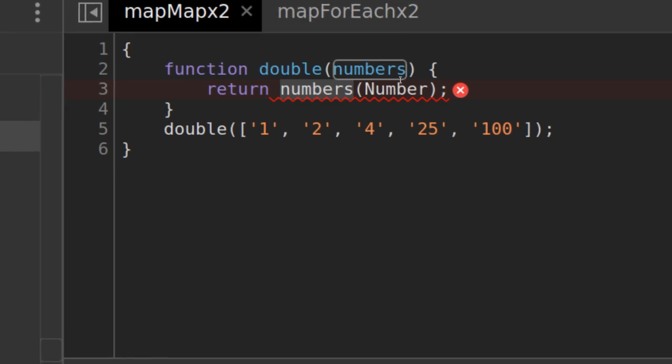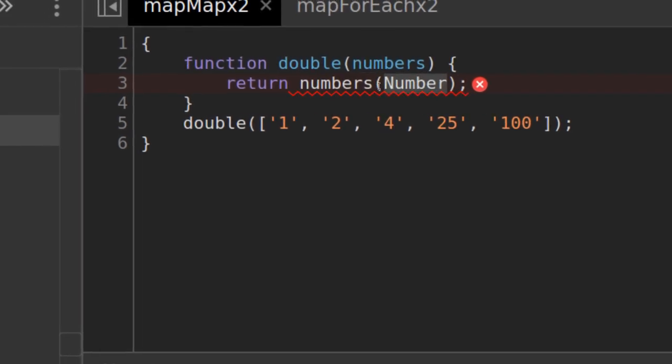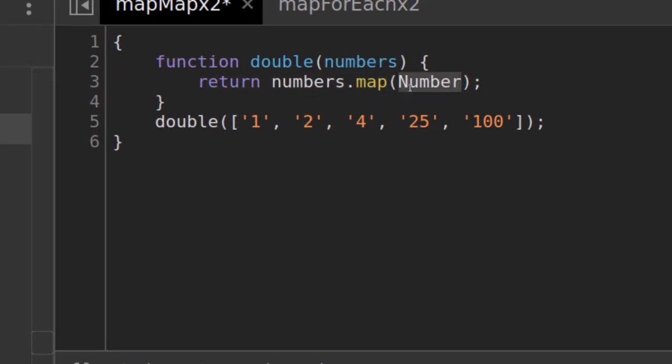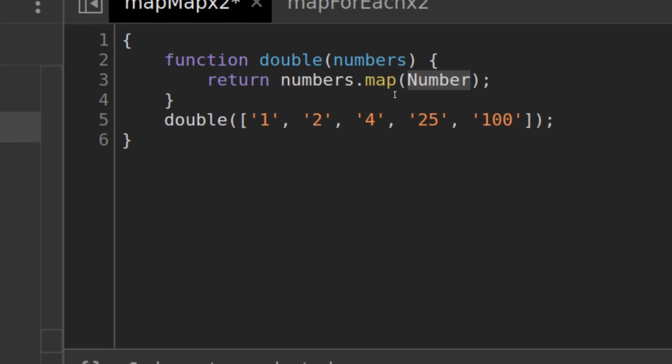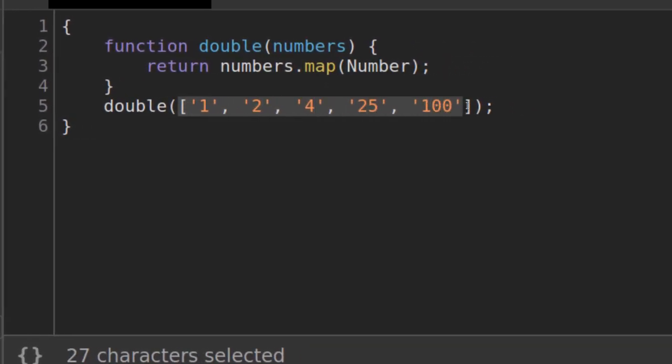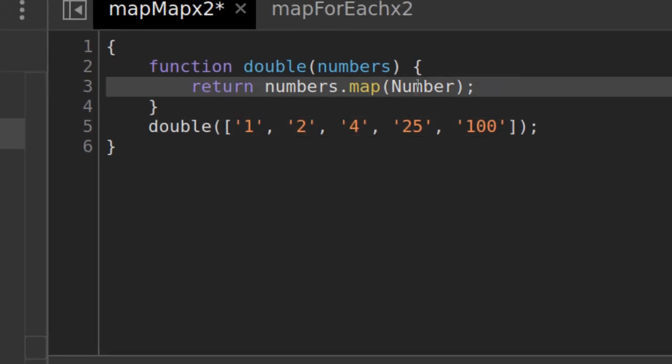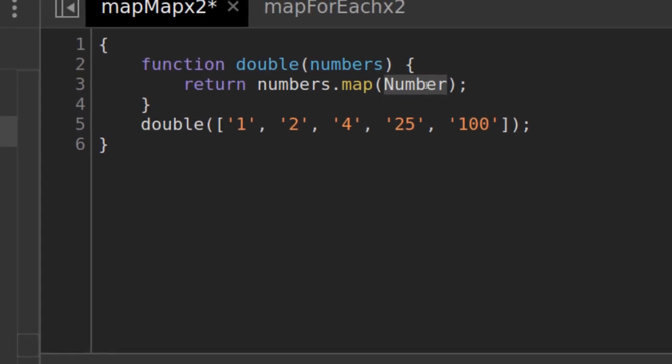We tried to invoke numbers, whereas numbers is an array. So all map's doing is taking each element in the array and transforming it in some way. How it transforms it depends on whatever we put in here as the callback function.